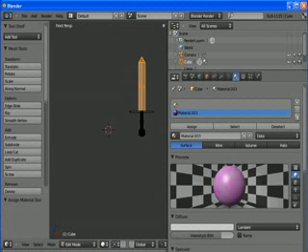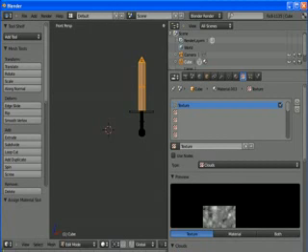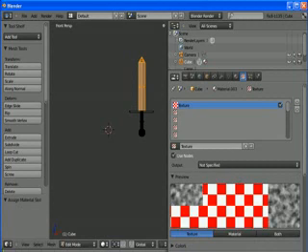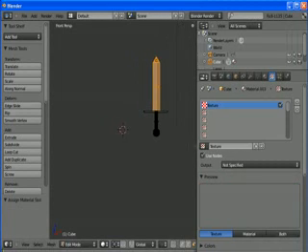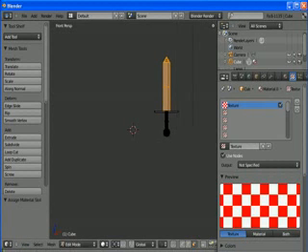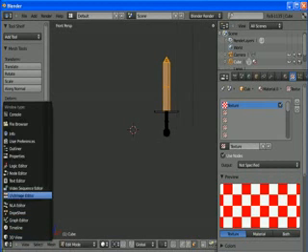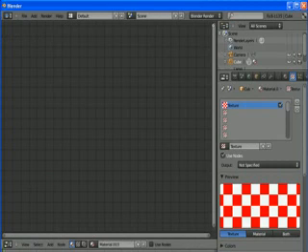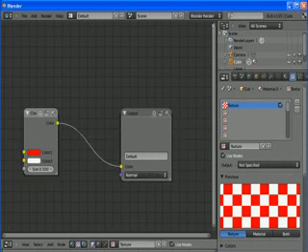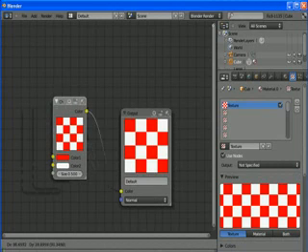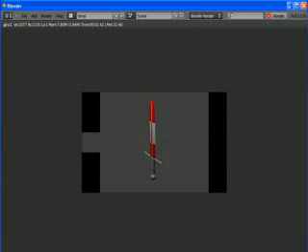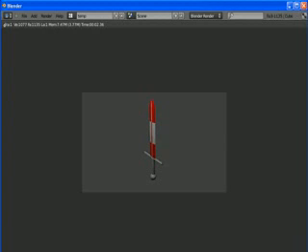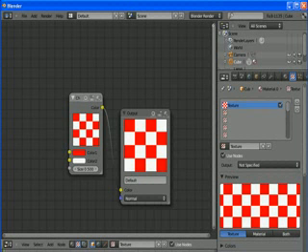Go over to materials, use nodes. Now we want to change this to the node editor. So we go down to this little square, change to node editor. We want to select materials, and if we render now, we'll get a checkerboard pattern because that's the default material in nodes in the node editor. So actually what we want to do is select that and delete it.